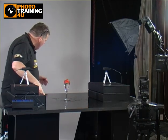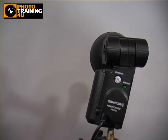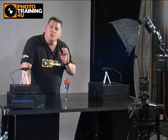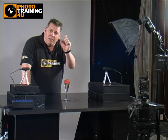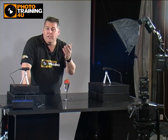As far as the lighting is concerned, we've basically got a simple Quantum behind us here on its minimum power, and that is just giving some illumination to the grey background. The reason we're using it on minimum power is to give us a very, very fast flash duration, so a very, very sharp flash is going to be created. Everything's going to look really, really tight. We're using 640 ISO and f5.6, but we might want to use 400, f16, whatever you want to do, but obviously that's going to increase the flash power.